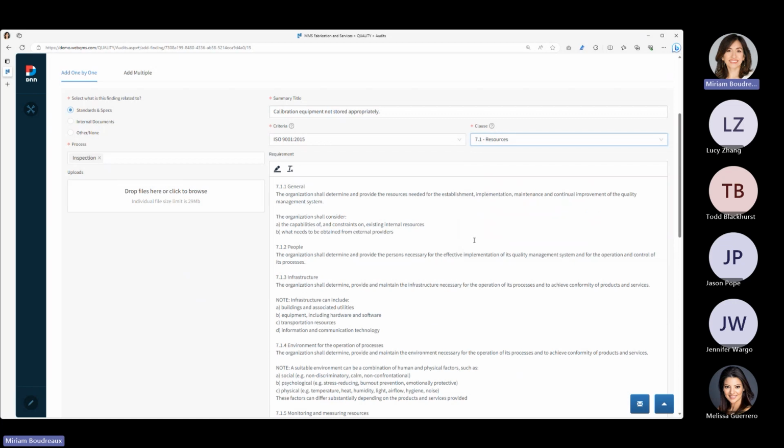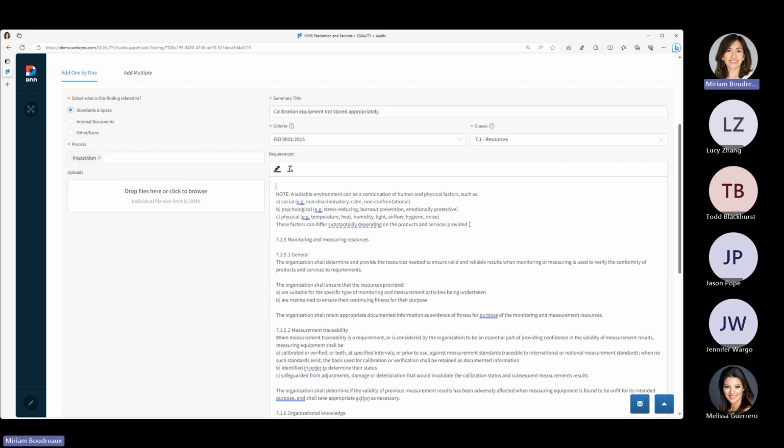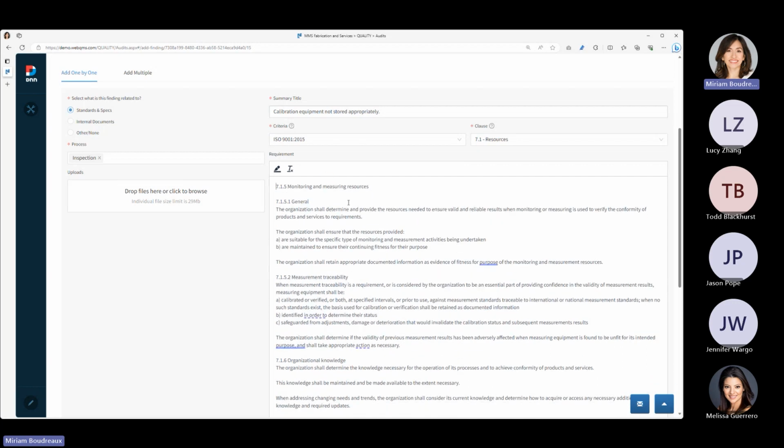So when you do that, the system brings all of 7.1. And so here you can just delete everything that is not needed, because I know exactly what my criteria is against. And I'm going to just leave the 7.1.5 monitoring and measurement.